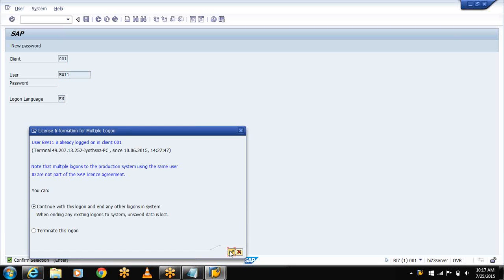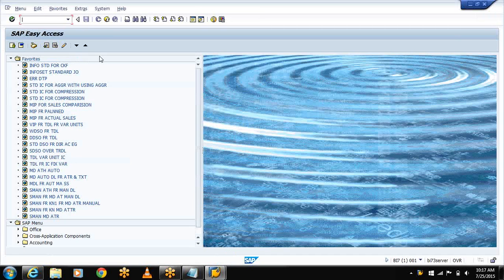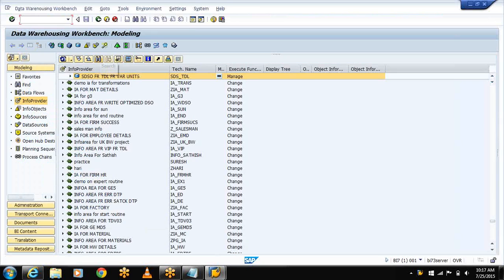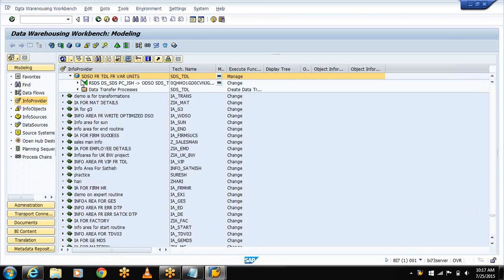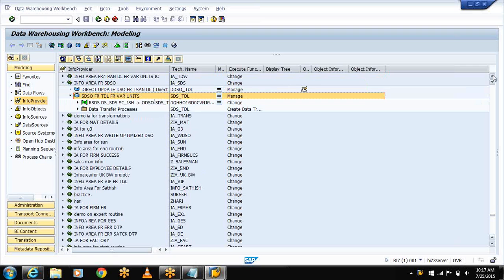Continue with this. Log on RSA11. We'll have info provider. See here, I'm having this DSO. See here, info area for standard DSO, DDS IA underscore SDS, and I'm using the standard DSOs.